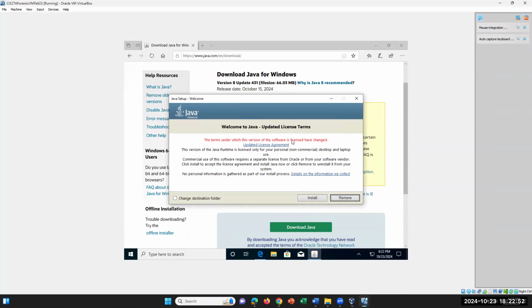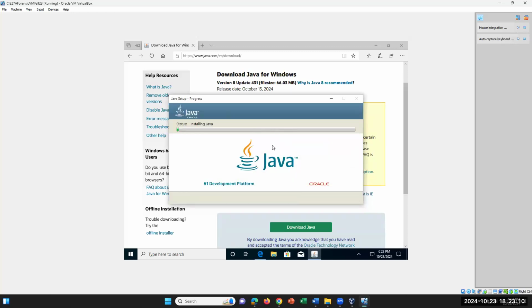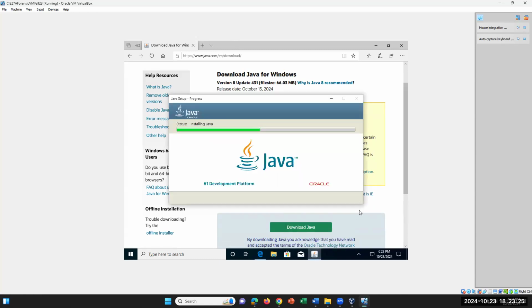And once I click run, it's going to say, do I want to install Java? Yes, right? You have to also allow Java to install. So if you get that little prompt from your firewall, make sure that you select yes. So click install. So make sure that we download Java from java.com. Click download and then yes to allow Java to install, and then click run after we download and install Java. So it's going to look like this. Without the Java package, bulk extractor will not work because it's written in Java. Okay.